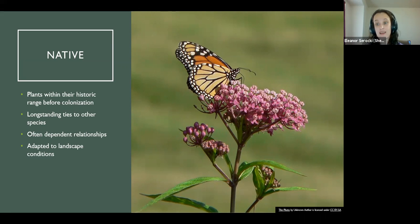On the other flip side of the coin, if you're down in Decatur, you probably have really, really damp soils, pretty clay heavy. So you're going to need something that's adapted to that. And it can be hard to find landscape plants that have kind of grown up with that. They kind of want to be babied sometimes. Instead, you get something when you choose a native plant that is used to our precipitation, that's used to our weather, and that is used to our soils. And so you have to use less water to keep it healthy and less additives to your soil so that it's a little more environmentally friendly to keep that garden.